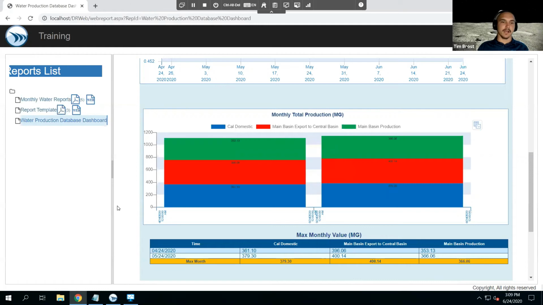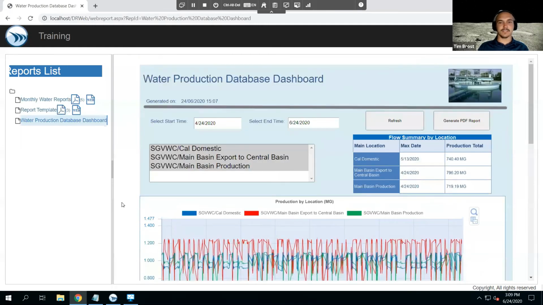So this was actually kind of a demo we did for a customer who was wanting to translate their existing dashboarding tool into something a little bit more user-friendly and a little bit more cost-effective than what they were using beforehand. And so this was kind of our working demo with that.